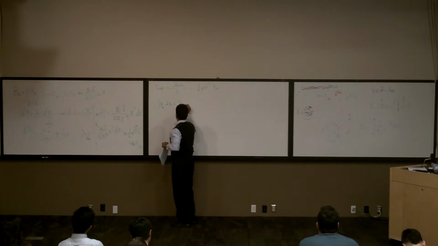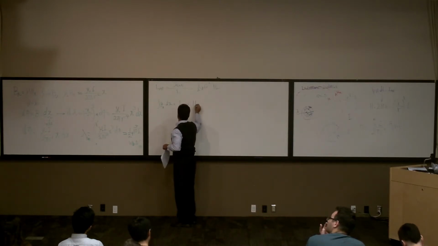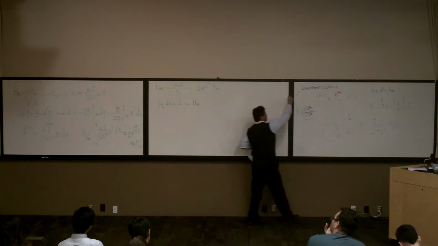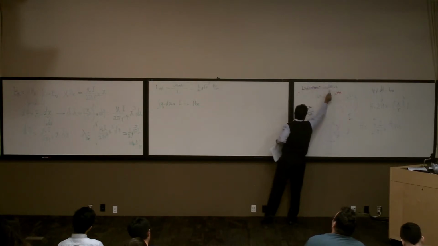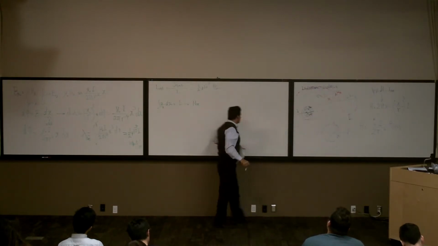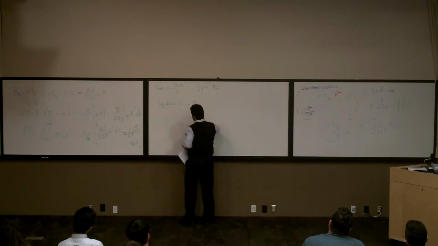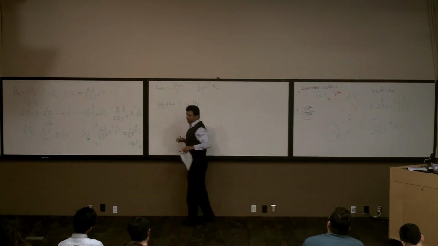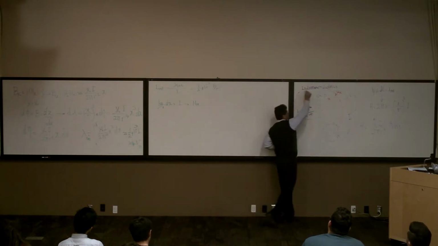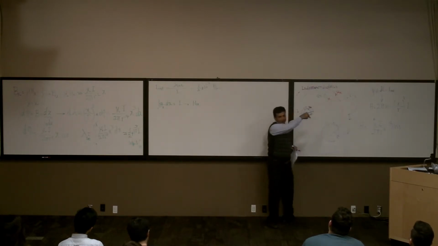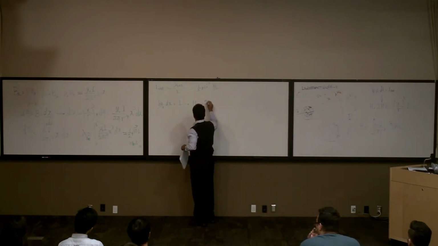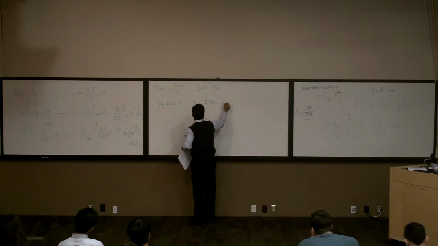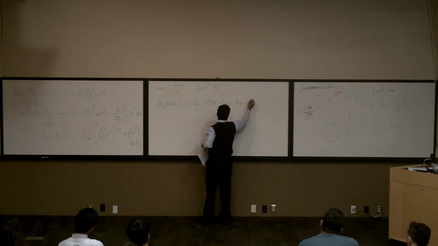Let's call this one Hx. H is constant, so it is going to come out. H is constant, I mean on this loop. Everywhere on this loop, the H is constant. If you come here, H is not the same as this one. But on this circle, everywhere the H is the same. So how much is the integral of dx on this loop, on this circle? It's going to be 2 pi x, right? So 2 pi x Hx is equal to I. So basically Hx is I over 2 pi x.